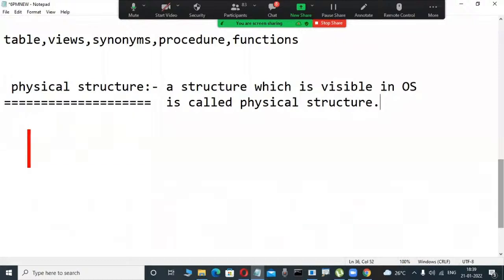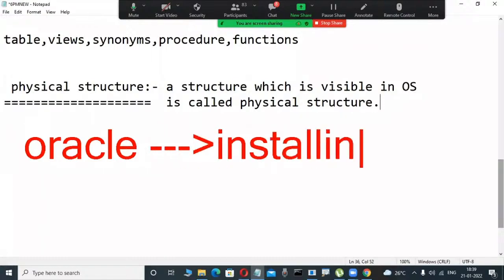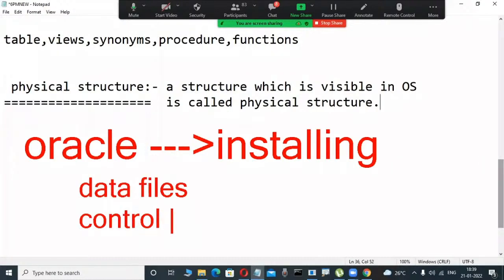Same like that, Oracle is a relational database software. MySQL, SQL Server, we are installing, for example. Whenever I install Oracle, automatically some physical files are created: data files, .dbf files, control files, and redo log files.